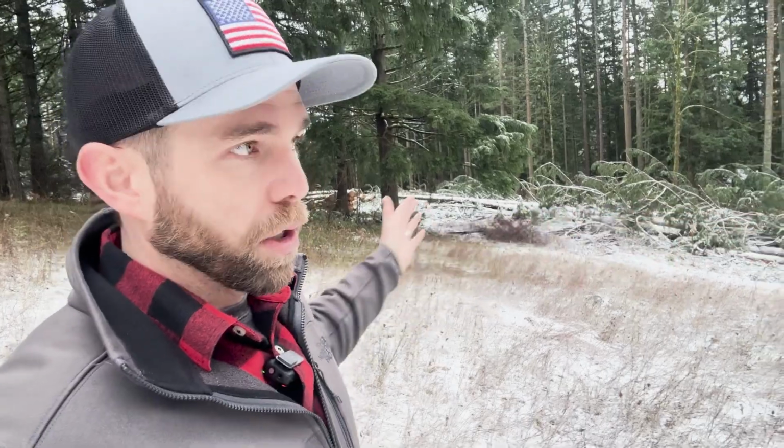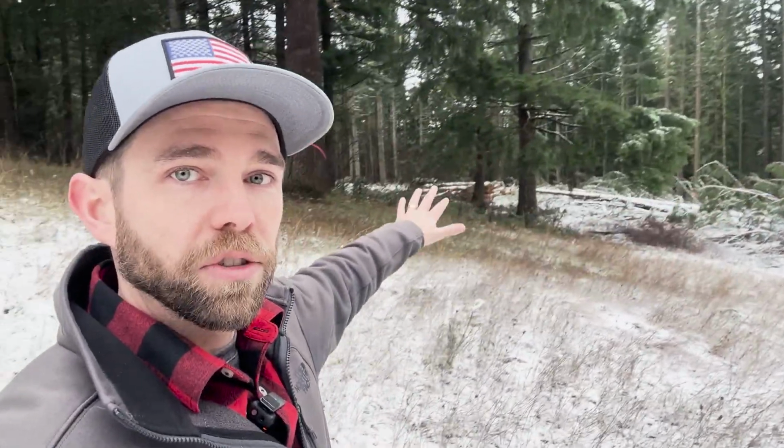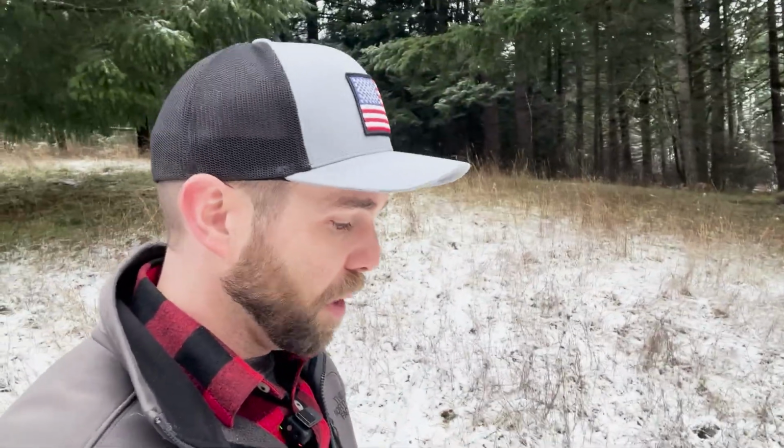I want to emphasize that you don't want to come in and just clear cut everything, because it's not going to be super presentable once it's all done. Sure, there's absolutely a market for somebody who wants to live in a wooded forest, but it appeals to a much wider audience and a much wider market if the land is usable. It also makes the land feel way bigger. When you come in here and all your land is unusable and you just have a half acre that's open, it feels so much more constrained. You don't have the sunlight coming in. All in all, most buyers are looking for something that's open, light, bright, something that you could add a shop to or horse pastures, especially around here, out in the sticks a bit. Opening it up makes a huge difference for the saleability of the land itself.